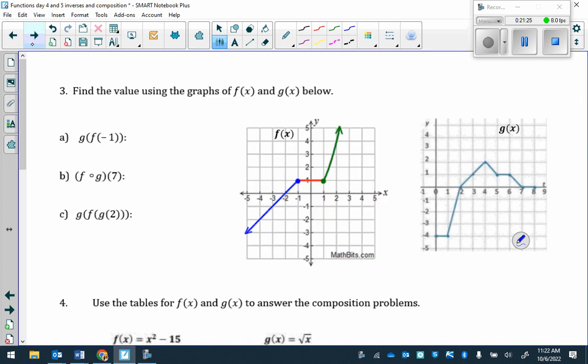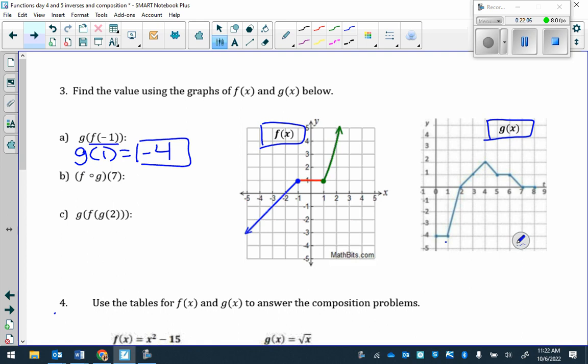Okay. With equations, that's one. Then we also do it with graphs and tables. Okay. So the last two before lunch, again, same thing. This is your f of x function. This is your g of x function. So you first want to do f of negative 1, which is what? Look at the f graph. F of negative 1 is where? 1. So then we have to find g of 1. So we go to the g graph. And what do we get? Negative 4. So your final answer is negative 4.